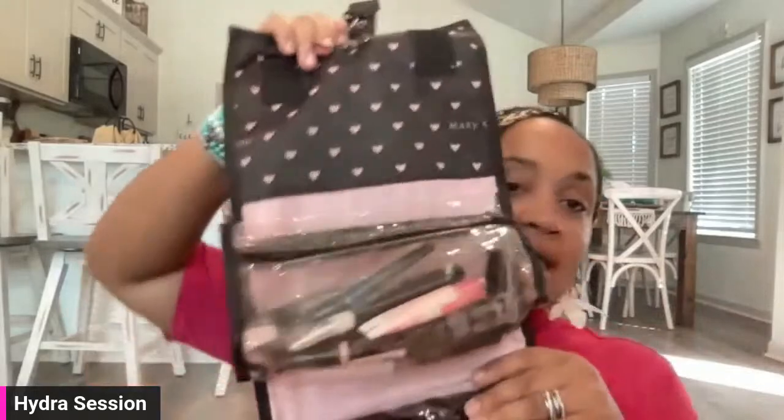Now, this is where the deal comes in. Okay. If you get all of the exfoliating and nourishing products, it will be $297 is how much it would be. Don't worry about that. We have it still in a deal. But because you get all of the exfoliating and nourishing products, we're going to give you a free travel roller bag, which is a $36 value, which makes it $334. Okay, $334.